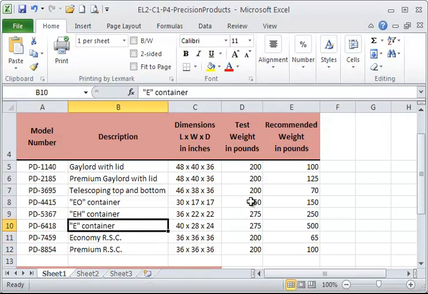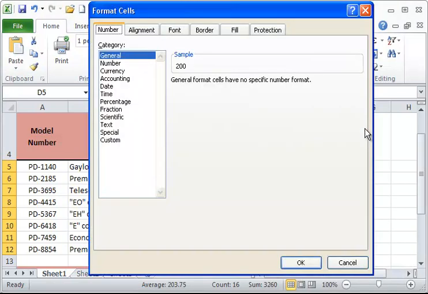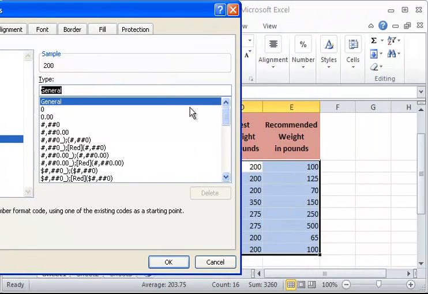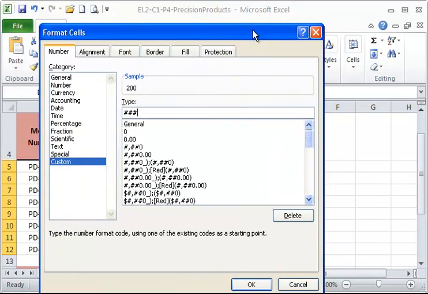But there are some other ways that you can apply this same kind of format. On the weight in pounds column, we could apply the custom text to those cells. If we wanted the letters LBS to appear at the end of these, we could format those. Again, I'm just selecting the area that I want to apply the format to. Then we'll go back into the Format Cells dialog box, choosing Custom again. Now this time's a little bit different in that we want 3 digits at the beginning. So I'm going to put in, make sure you can see this, 3 pound symbols, followed by a space, and then we want LBS.